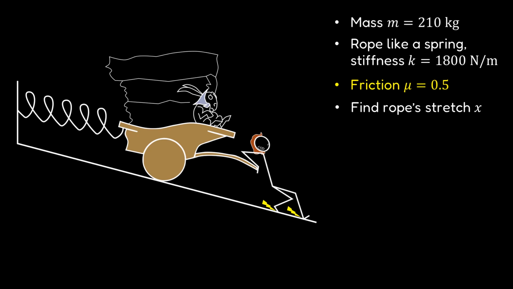The maximum extension of the rope should be 93 centimeters. Mathematically, it could also have negative values, but we will exclude this case because the rope behaves like a spring only when stretched, not compressed.